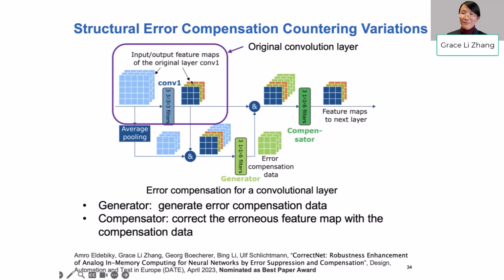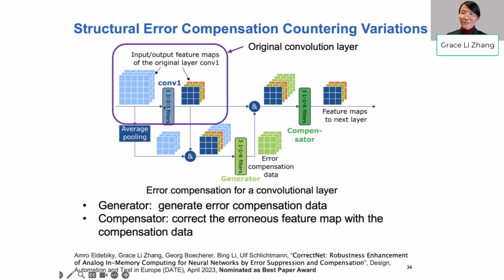Yes, the errors of this output feature map come from the weight deviations of those filters, right? But you don't know what the specific weight deviations in such filters are. The output is erroneous, and you want to compensate for it. Is the weight deviating from what it should be because of a property of the circuit? Yes, because of a property of the circuit. You want to program it, but you cannot represent it correctly. That is a property of this analog circuit.